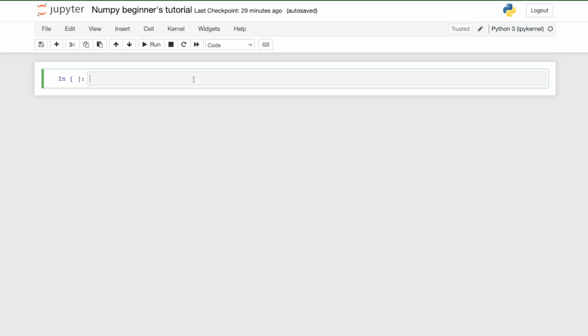But what's critical is NumPy is very fast, and the reason it's fast is that it uses only one data type, which I will go over in a second. It uses only one type of data, which makes it really fast. If you compare that with a list, which has multiple types of data, it is a lot harder to operate because obviously it needs a lot more computing. That's one of the reasons why NumPy is fast.